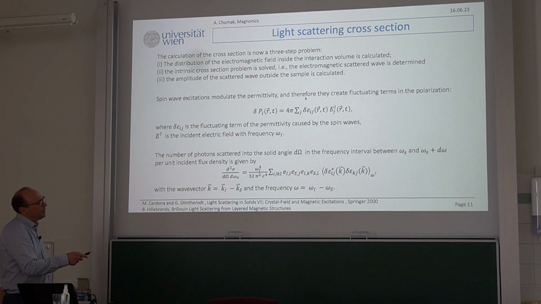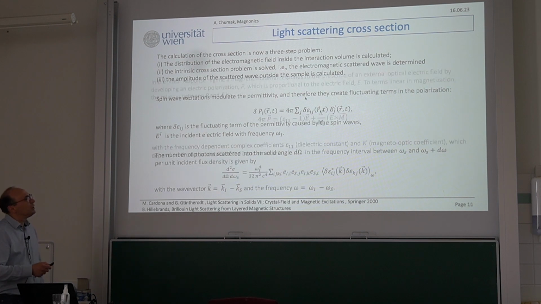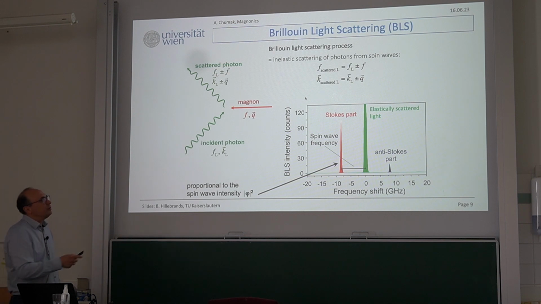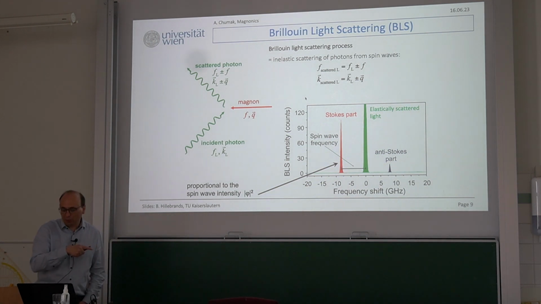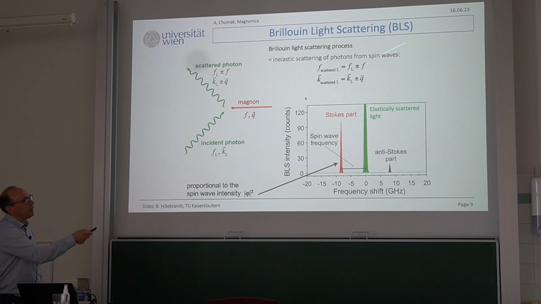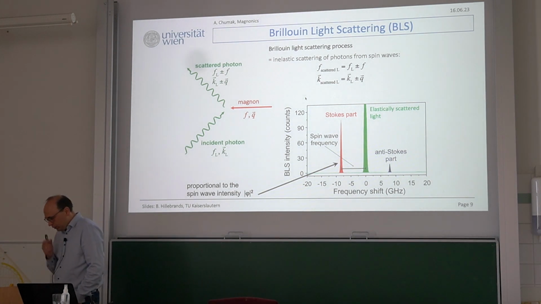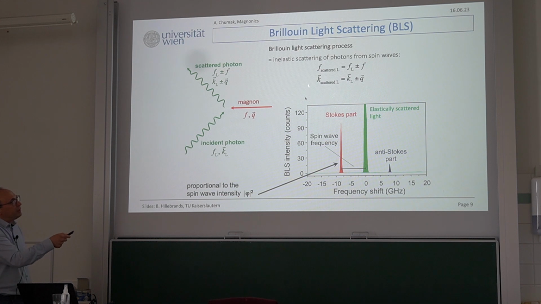What's important for us here is that there are two delta functions, which give us the information that we need to satisfy the momentum conservation law and the frequency conservation law. So energy and momentum should always be conserved. Here it is mathematically plugged into these delta functions, but at the end of the day, it gives us what I started with. The energy of all quasi-particles in your system before and after scattering should be conserved, and the same should happen with momentum. Independently of whether you annihilate a magnon or give birth to one, please keep in mind that we need to deal with vectors, so a sum of vectors should be equal to this vector.